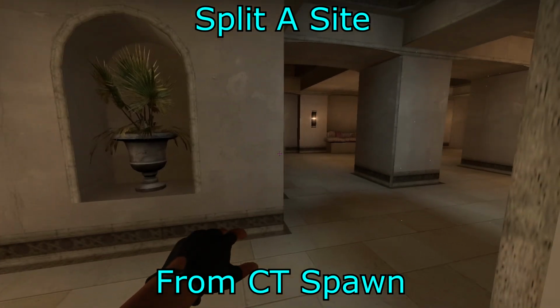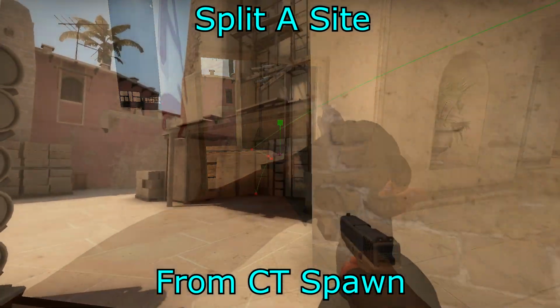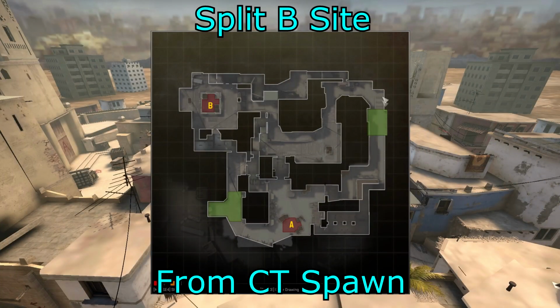You can also flash from palace, same way you did the Molotov. Again, you want to make sure you don't flash anyone from CT spawn when doing this. Now let's look at the split B from CT spawn.